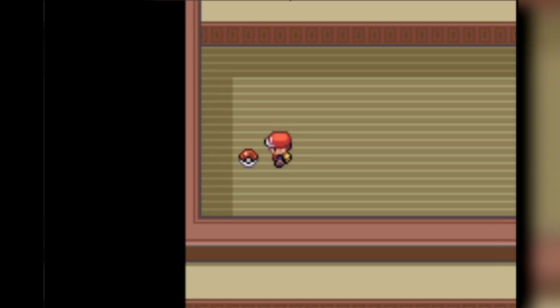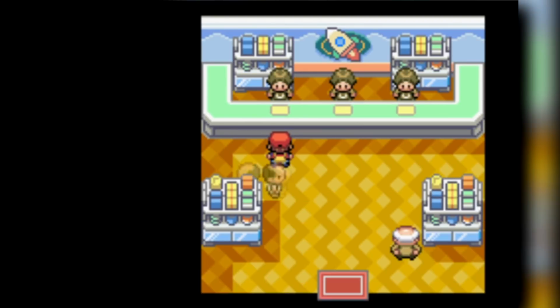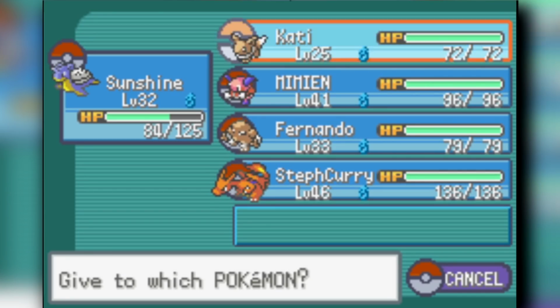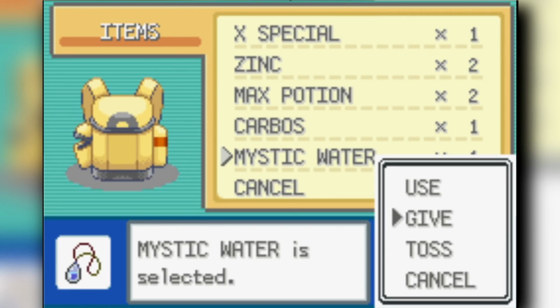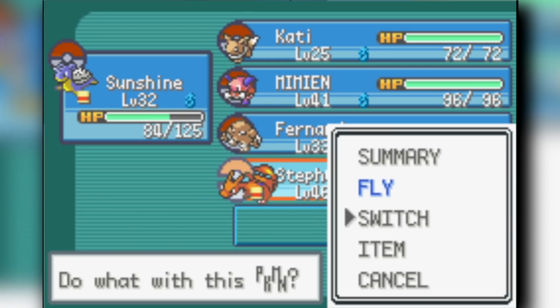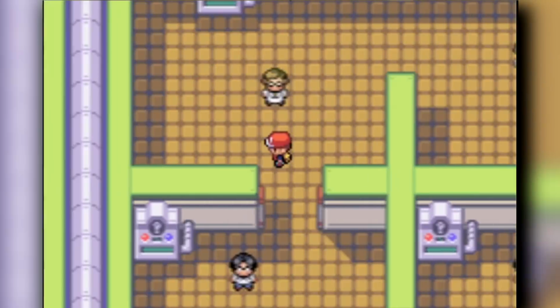Lapras gets up to some decently high level. We go back to the Game Corner, get ourselves a Mystic Water and a Charcoal, and then start training up even more on Lapras. And this is a fun time for us. So, heading into the next gym against Blaine.